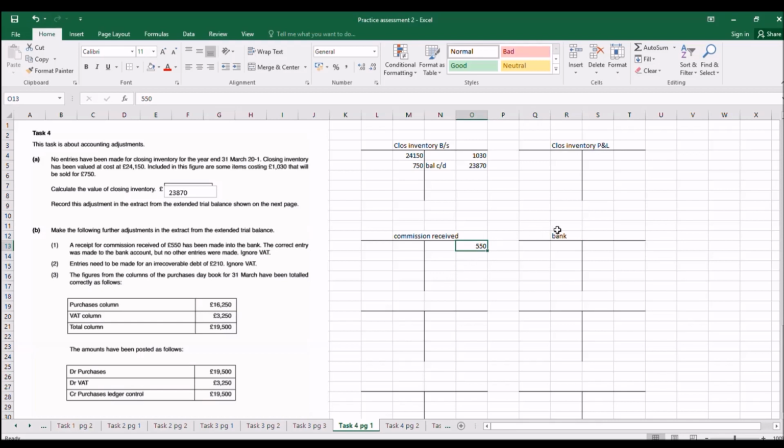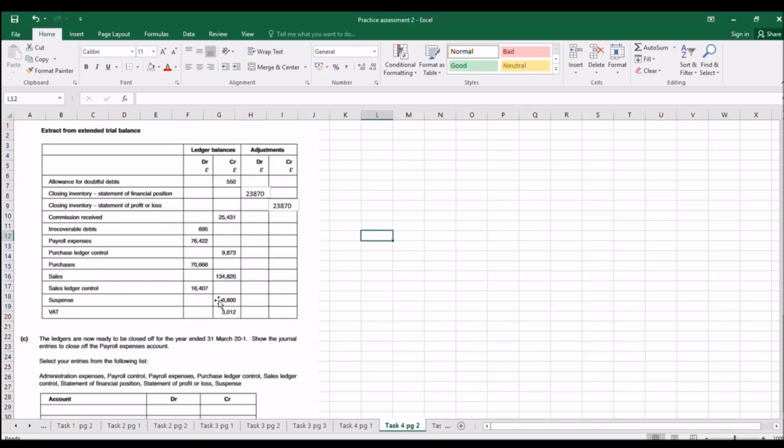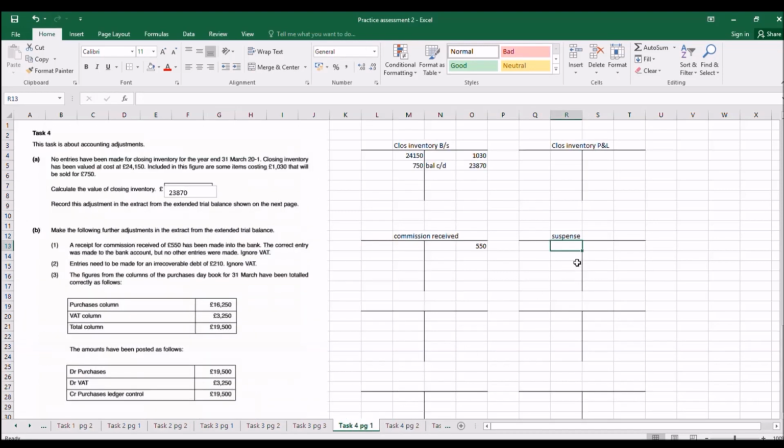So we're going to have to set up some kind of suspense account that will be going on. Let's have a look and see what happened over here. Over the page we'll have a suspense account looking. There we have it. There it is. Credit of 3,800. In terms of checking our work, what we can do is, so we're going to credit commission received 550. So we're going to debit our suspense account there. Commission received and suspense. There's that error.